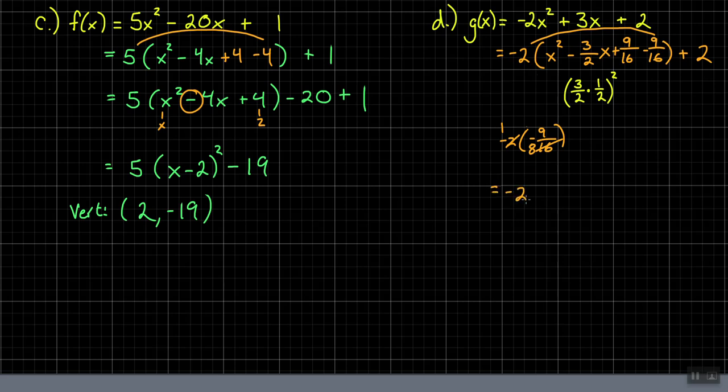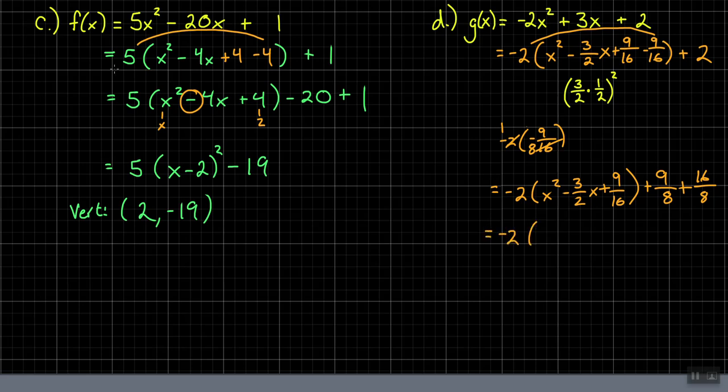So let's just see, that's negative 2. We still have x squared minus 3/2 x plus 9/16. Then out here we get a plus 9/8. And then plus, and before I write a 2, somebody suggest possibly a better way to write 2? I'm going to write it as 16/8. Why? Common denominator, so I can add them. Okay, this thing looks awful. Don't stress, it's not. We've done this to make it perfect. It doesn't look like it's going to be easy, but I assure you it is. Let's just try this out.